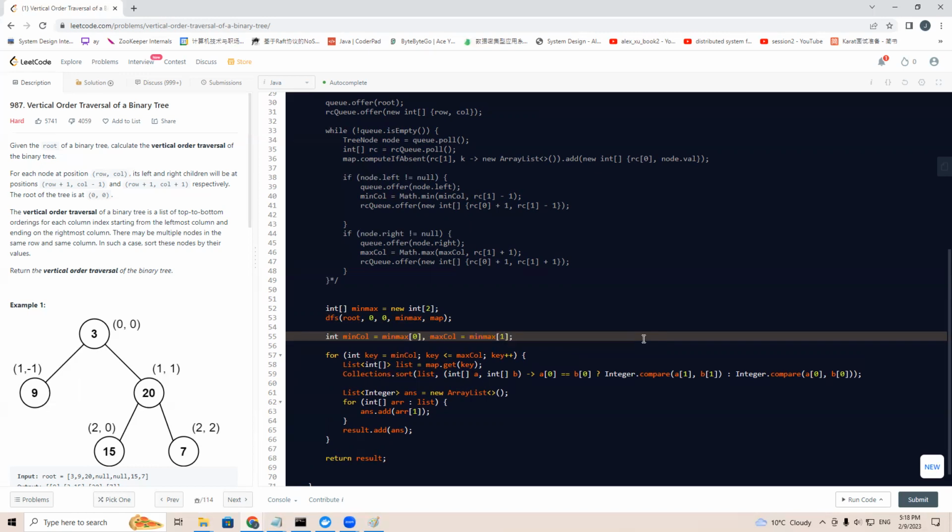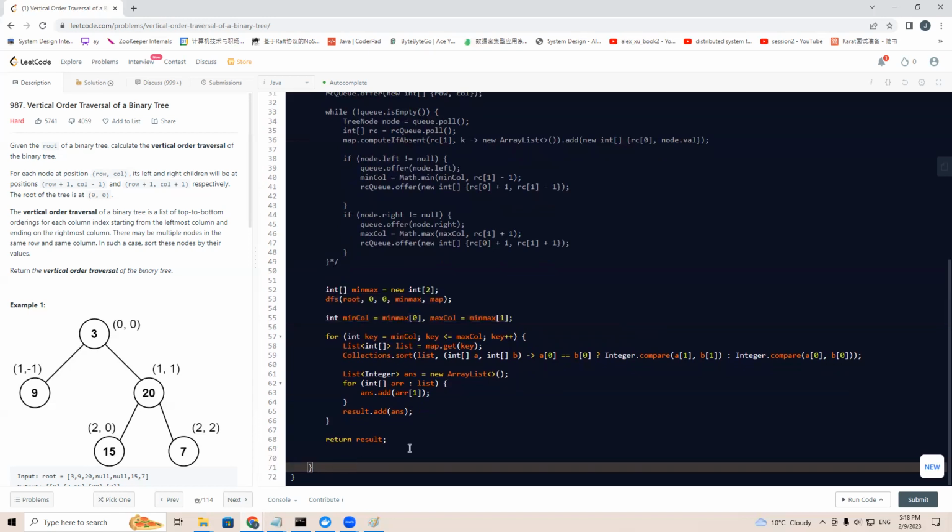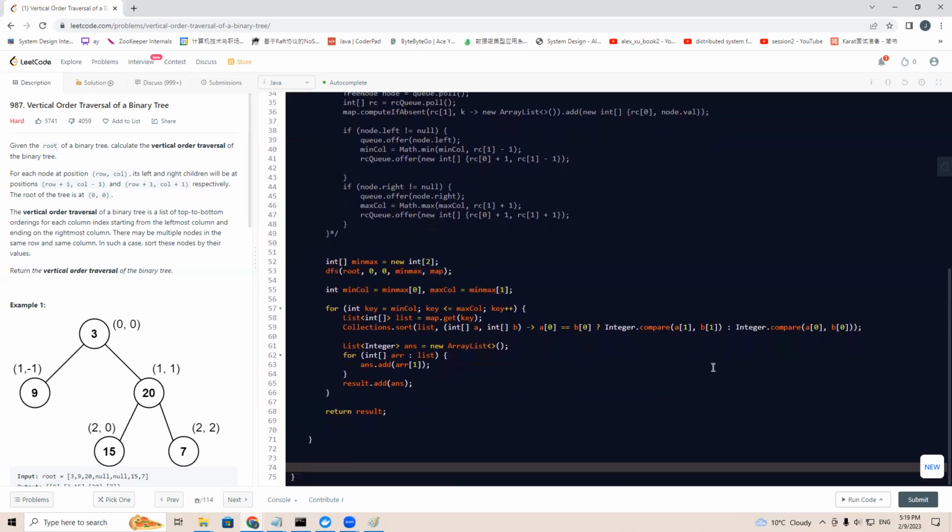Okay. So we need to write a DFS function for this. Private void DFS. We will have a tree node, int row, int column, right?